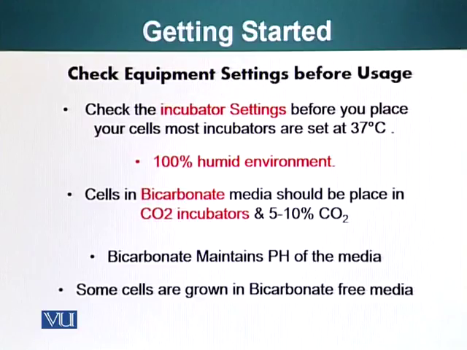Also, if you are using bicarbonate media, make sure you're using an incubator that has a carbon dioxide function in it. Generally, different cells have different requirements. Generally, people use 5 to 10% carbon dioxide for different types of cells. So make sure you are using the correct incubator. As I mentioned earlier, bicarbonate maintains the pH of the media. Some cells can be grown in media that is not dependent upon carbon dioxide. So they'll be placed in a different incubator from the one people use for cells which require carbon dioxide for maintaining the pH.